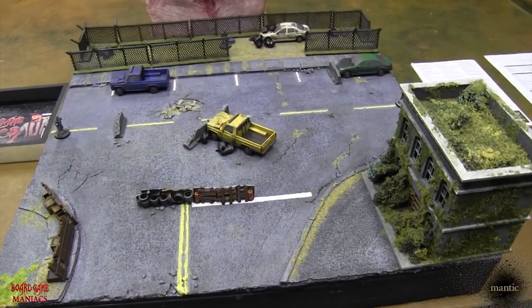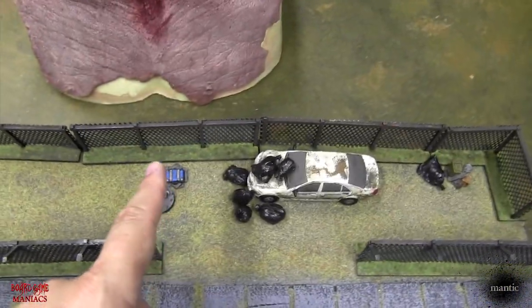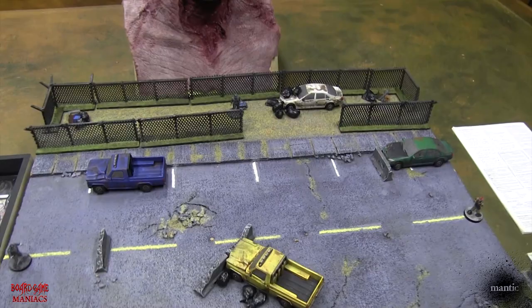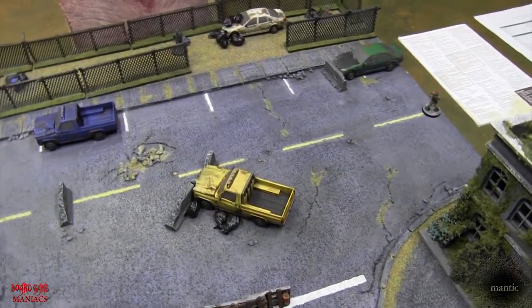And remember, the objective of this beginning scenario, Learning to Survive, is just to survive and pick up the three tokens right here, which are supplies that you can find to take back to the colony so that everybody will live another day. Hopefully, though, Sandra and Patrick will live on too.